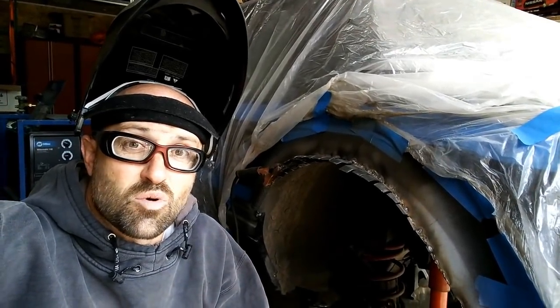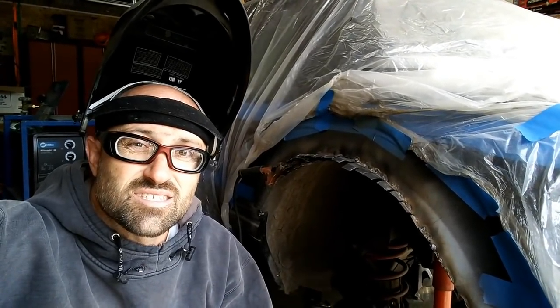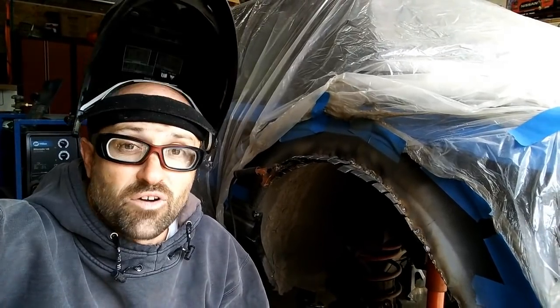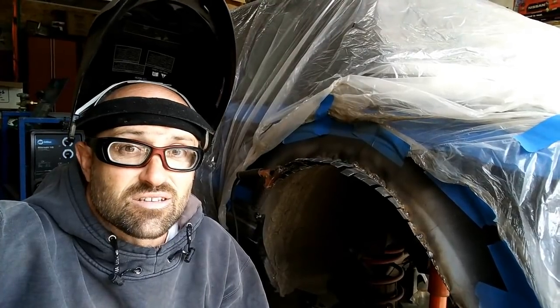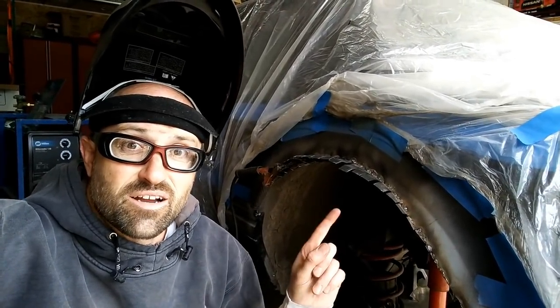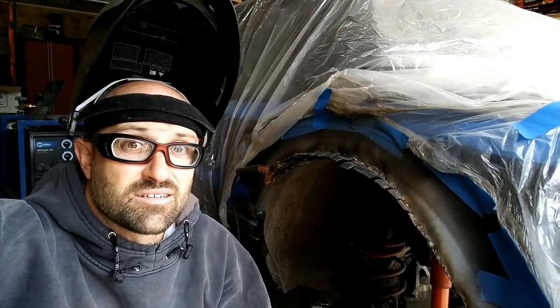So from there on, this pretty much is going to be done, other than I need to seal it up with some more boom mat, which I'll do just like I did on the other side. Either seal it on the inside or the outside, depending on what I can get to. I prefer inside, but I will take either because it needs to be sealed either way. And then from there, it's a matter of going back to getting the flare to fit and drilling a hole and putting some riv nuts in.